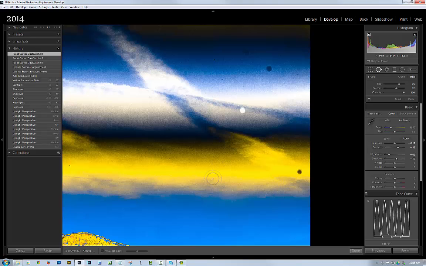And you have two choices with the spot removal tool. You can clone or you can heal. The difference is cloning will do a literal pasting of pixels from one location to another, whereas healing is more of a smart adjustment where it takes into consideration what's in the area around it. And in this particular situation, healing will be more appropriate because I want to sort of blend with the area. So if I simply click here, Lightroom will take a guess what's a good spot to pull up from. So it's taking the pixels from this area and placing them down there to repair that.